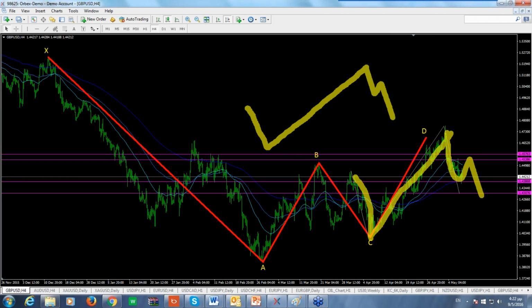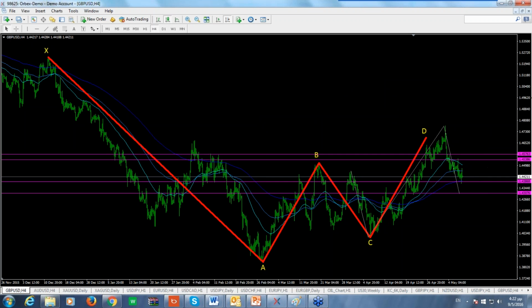Let me indicate that to you again for those who are worried about the GBP USD on the sell side. I wouldn't tell traders just don't worry or things like that. I want you to look for the logic behind the analysis that you have made. The logic behind that, which I'm going to show you now, is that we have X, A, B, C, D. That is one big pattern that would indicate it coming downwards, and it is indeed coming downwards.